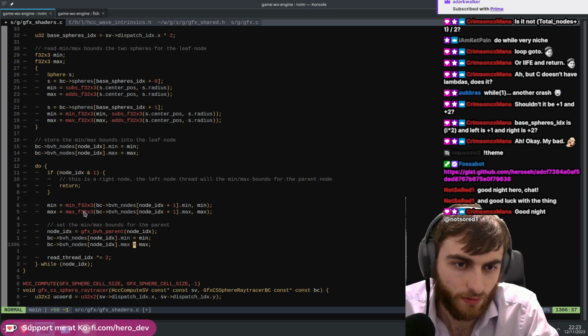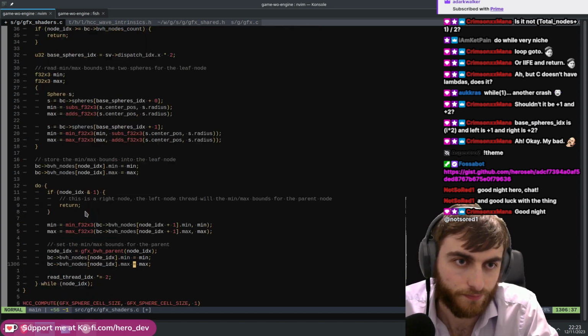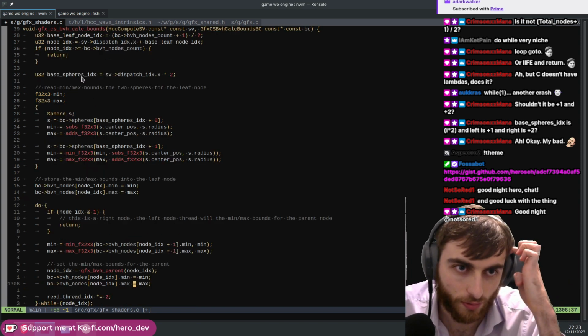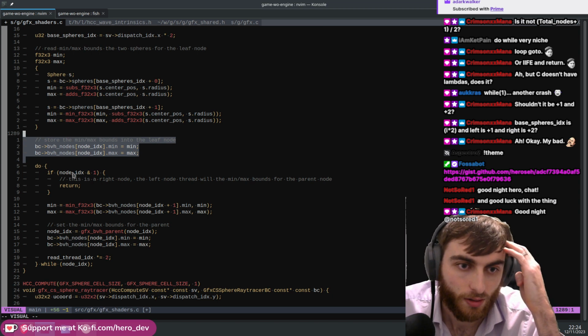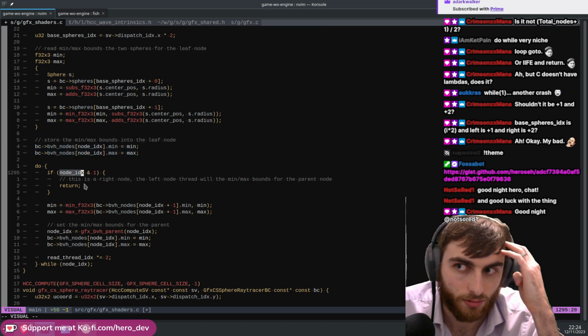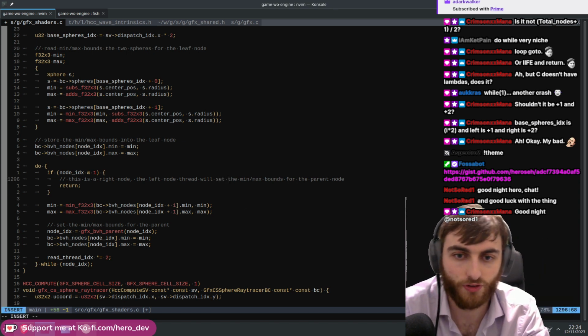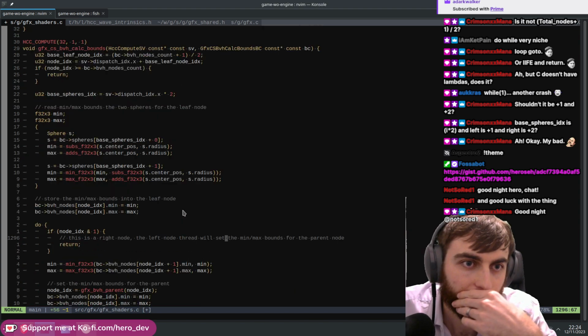Yeah, so I think this fixes the problem. So you go over all the leaf spheres, set up their, yep. You check if you're an odd one. We say, we'll set the min-max bound for the parent node.